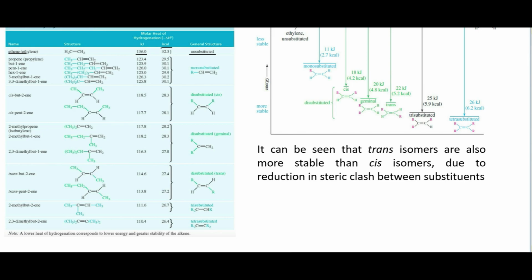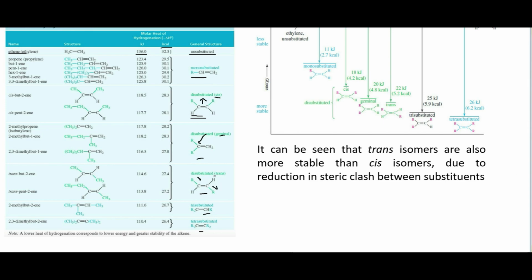But then as we go down this, we are adding more and more substituents. So this is 1, 2, this is 2, 2, and 2, but this is looking at the cis, which remember is that they're both on the same side here. We have geminal, which is that they're both on the same carbon here. Then the trans, which is that they're going in opposite directions here. So those are all di-substituted. Then we get to tri-substituted and tetra-substituted. We see that the energy here as we go down this is decreasing, so they're becoming more and more stable.